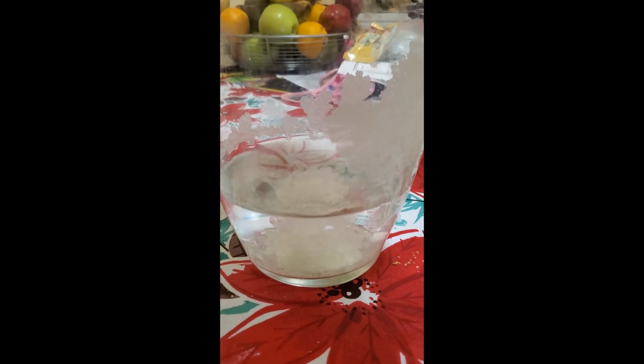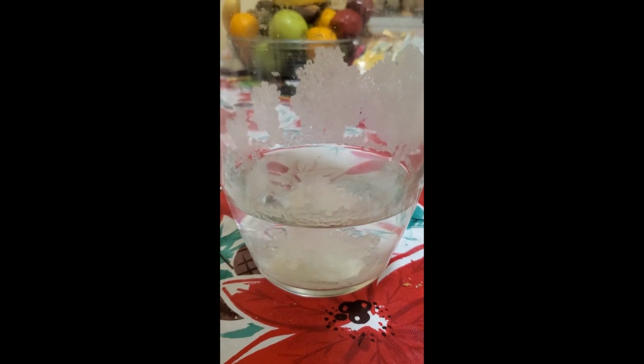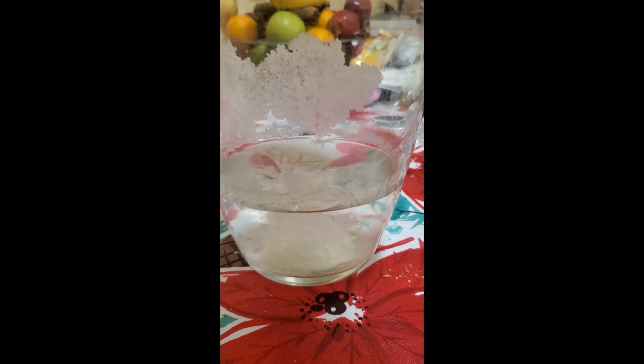I should take some shavings of this and put it under a microscope if I had one. I mean, look at that. That is awesome. Then look down into the water here. You can see all those crystals just growing, getting bigger. This is looking pretty dang awesome, if I don't say so myself. What do you guys think?